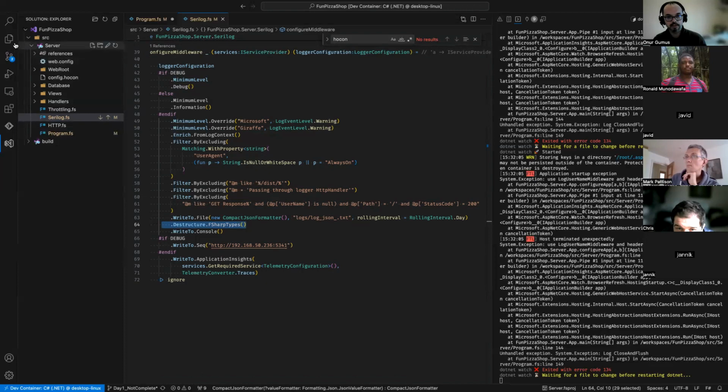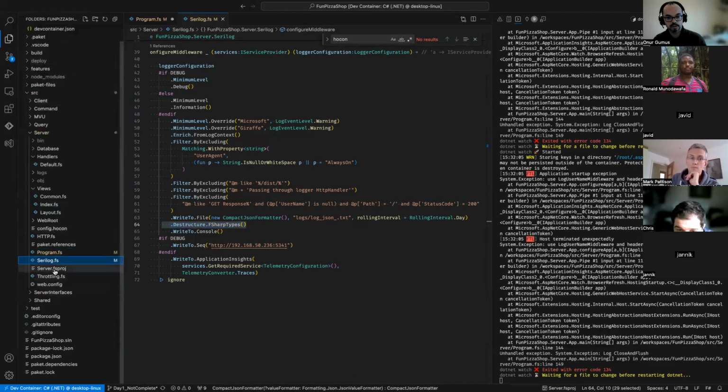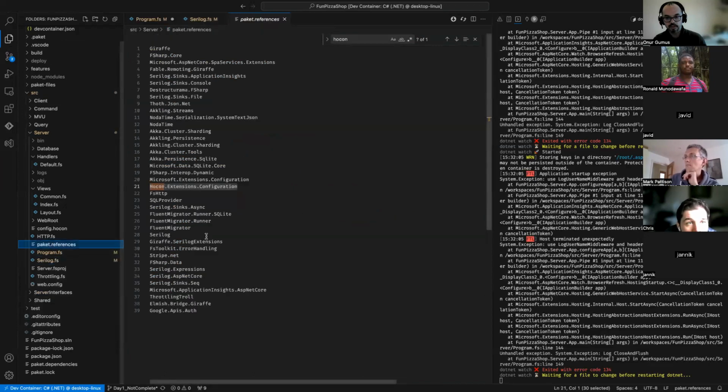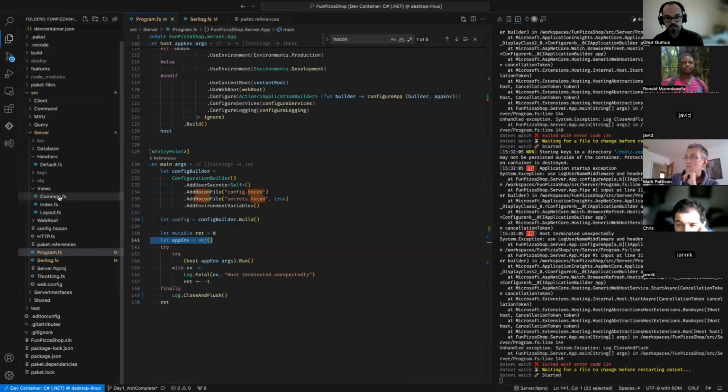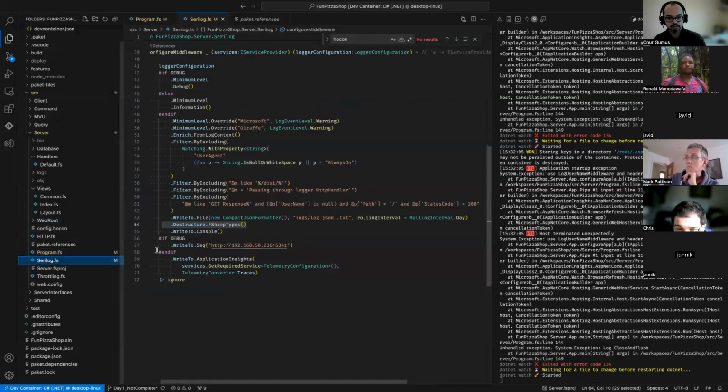And this also comes from another separate DLL. Let's just look at it. These are some of the DLLs we are using, in the paket references. Yeah, this is coming from here. This NuGet package, Destructurama.FSharp, which is a bit of a funny name, but I think there are alternatives as well. Any questions about Serilog?